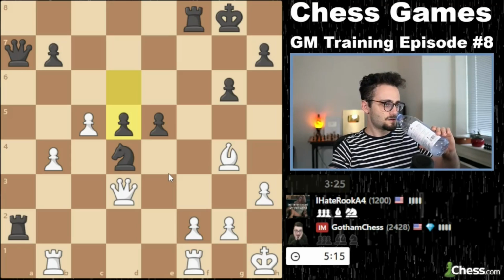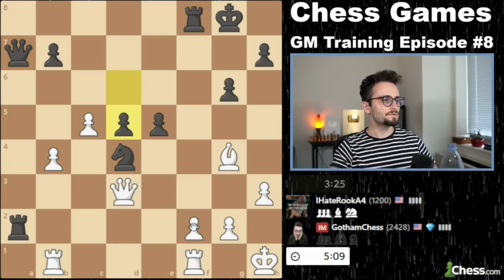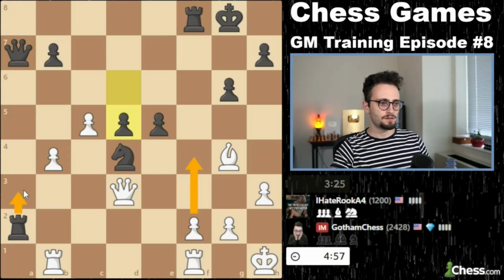D5. That's an interesting move. Okay. So if F4 to try to remove the defender, rook A3 maybe? Is that going to happen to attack my queen? What if I just go all the way back? Get out of danger.